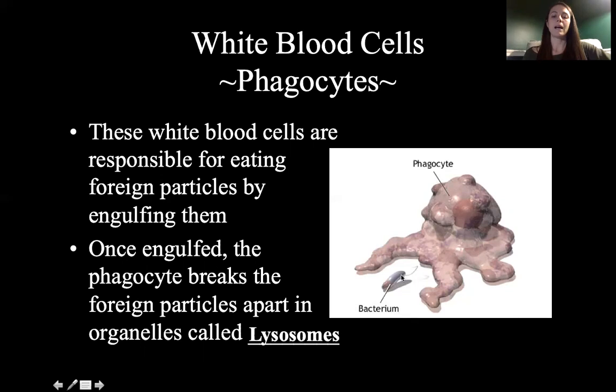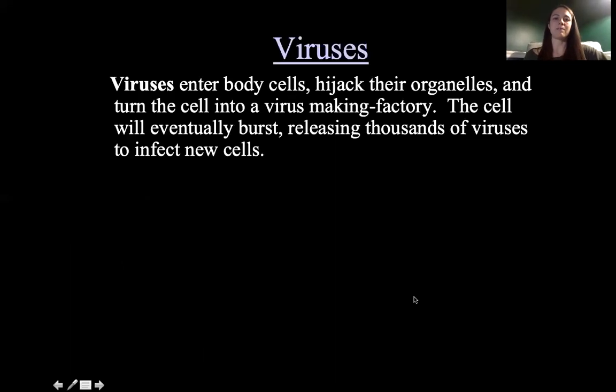But viruses are a little bit different than bacteria. We're hearing a lot about viruses these days. This is a very timely lesson. But viruses are sort of scary with the way they work. If it's a bacterial infection, we can take an antibiotic. That antibiotic kills the bacteria pretty quickly. We heal pretty quickly. If it's a virus, we can't take an antibiotic. So we have to rely on our body's defense mechanisms to get rid of this virus.